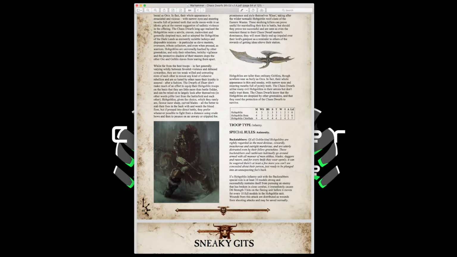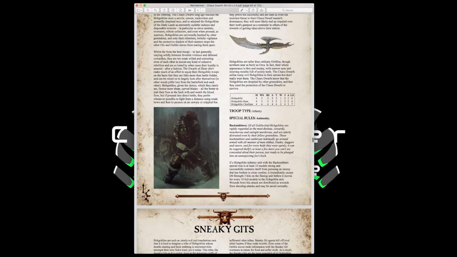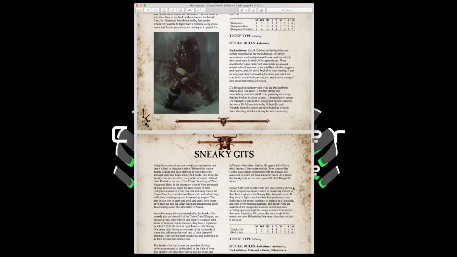And we have the Backstabbers. The Backstabbers were the signature characters from the Hobgoblins. They carry these really curved knives, which are kind of cool. It says, if a Hobgoblin infantry unit with the Backstabber special rule is at least 10 models strong and successfully restrains itself from pursuing an enemy that is broken in close combat, it immediately causes d6 strength 3 hits on the fleeing unit before it moves for every 10 full models in the Hobgoblin unit. Wounds from this attack are distributed as wounds from shooting attacks and may be saved normally. That makes sense because Hobgoblins are notoriously treacherous.